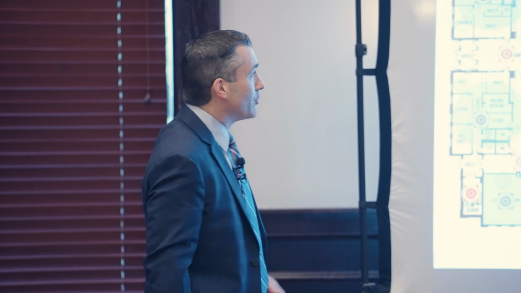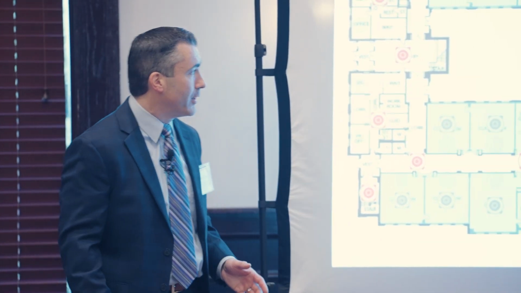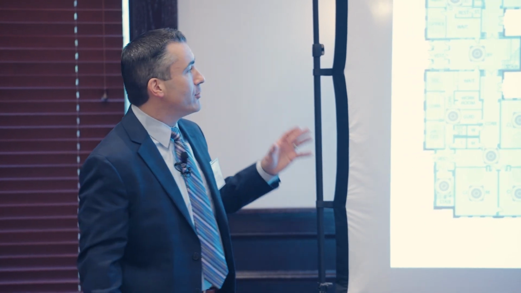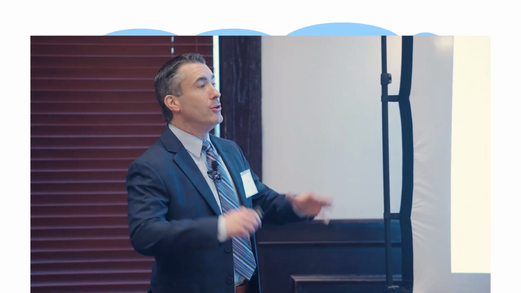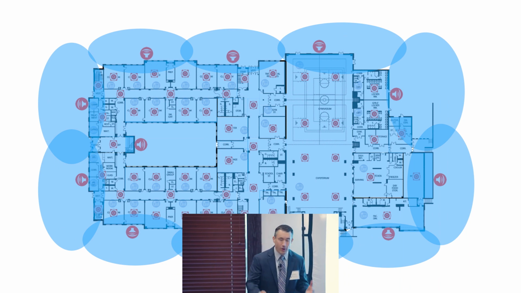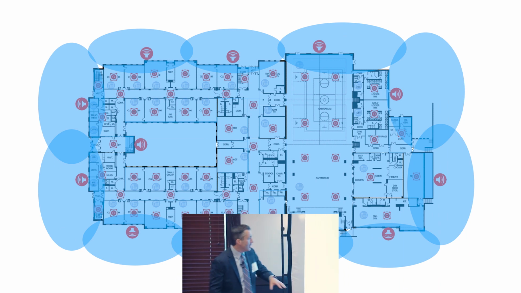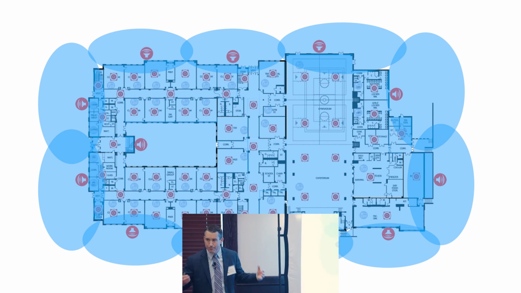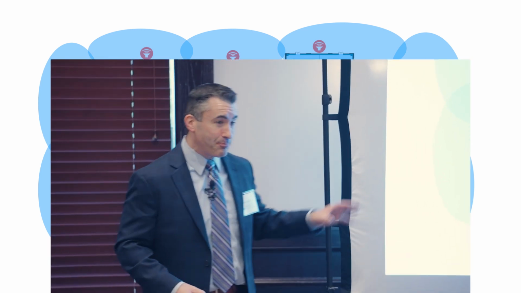So what you want to do is make sure you have enough coverage throughout the building, so no matter where you are, whether you're in the bathroom, the stairwell, or the locker room, when an announcement plays, you hear it loud and clear over the speakers, and you can respond accordingly. And not only do we want to cover the inside of the building, you've got to also address the outside of the building as well. We want to make sure we have enough coverage in those inner courtyards and the outside areas like parking lots and ball fields and areas like that.